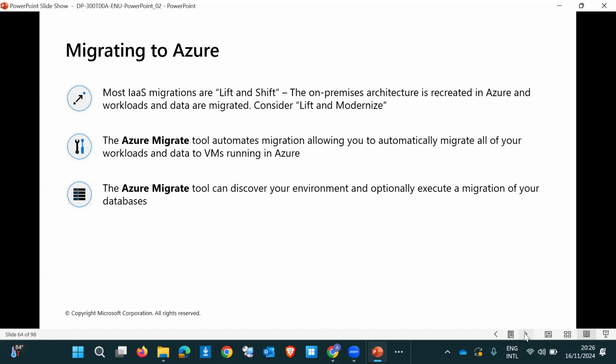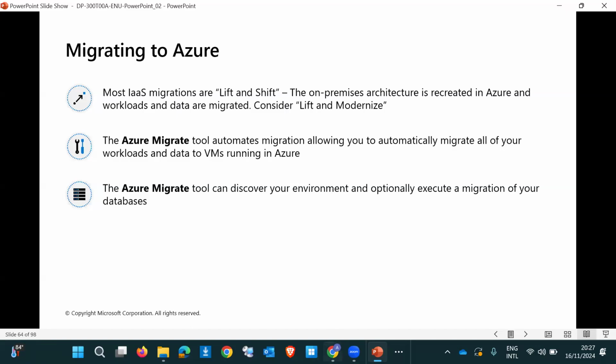And definitely when you're talking about lift and shift, we've talked about the fact that it is infrastructure as a service that comes into place, because you probably want access to the operating system, or maybe the application you are using has a specific operating system it can easily work with, or has been integrated with. So you talk about lift and shift in that case. And Azure Migrate is one of the tools you can use for migration, and it is not just for databases alone.